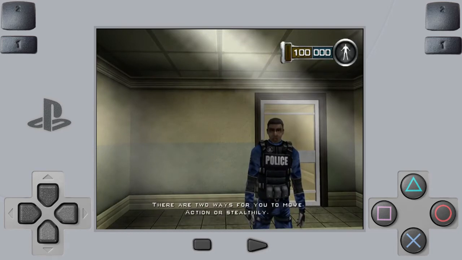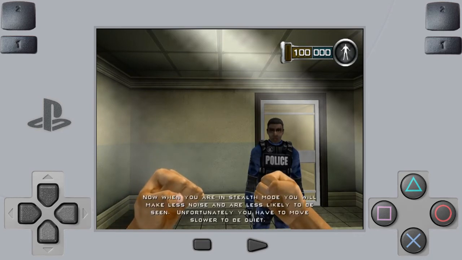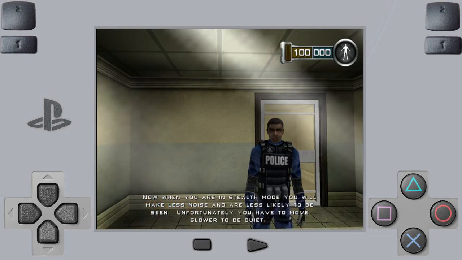There are two ways for you to move: action or stealthily. Pressing your stealth button will toggle between the two modes. Try this now. Good. And again. Good. Now when you're in stealth mode, you'll make less noise and are less likely to be seen. Unfortunately, you'll have to move slower to be quiet. If you punch or shoot in stealth mode, you will automatically change to an action mode and your cover will be blown.